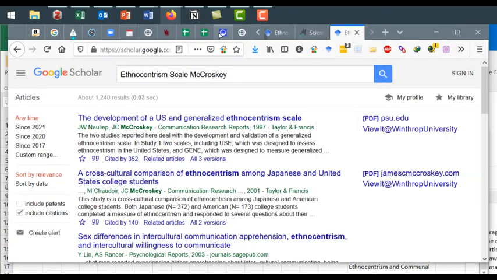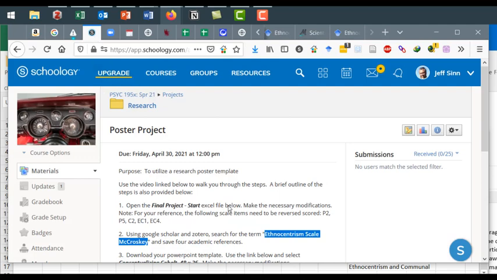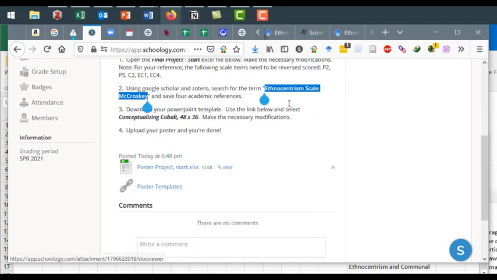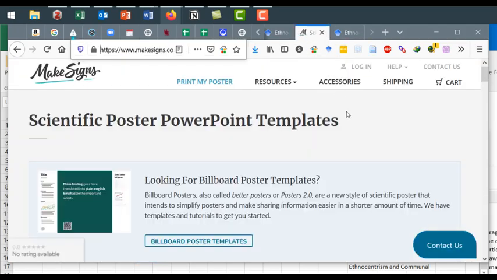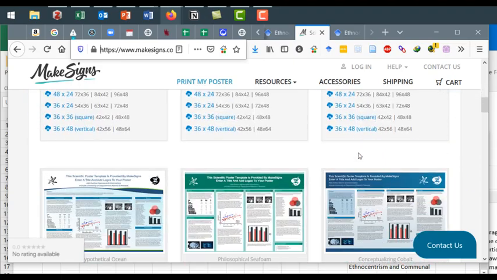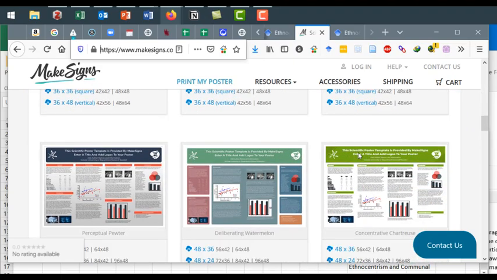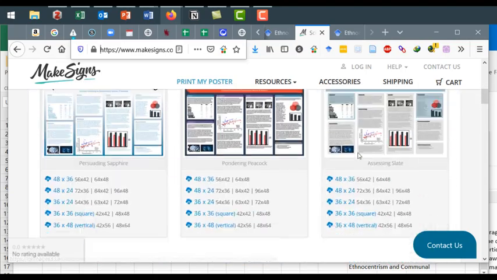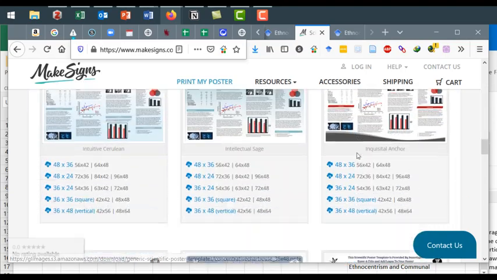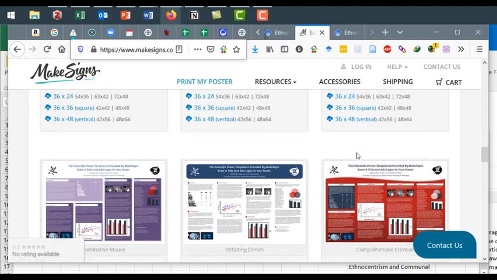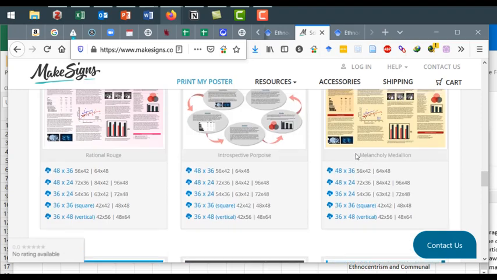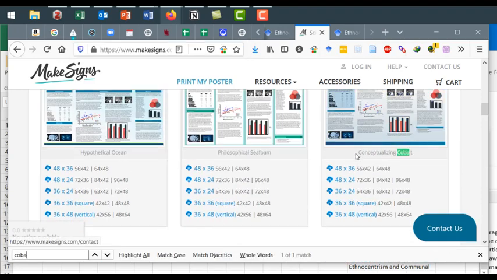Okay, so next on our agenda is downloading the PowerPoint template. I have the link down here for you. I already have it open. And the one I want you to use, just so we're all on the same page, you can see there's all kinds of different options here. Let's see, where's the one I wanted? I'm just going to search for it. It's Cobalt something.